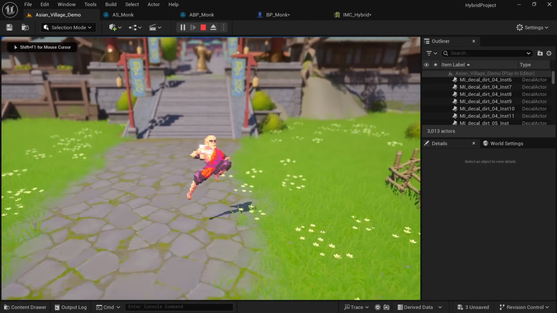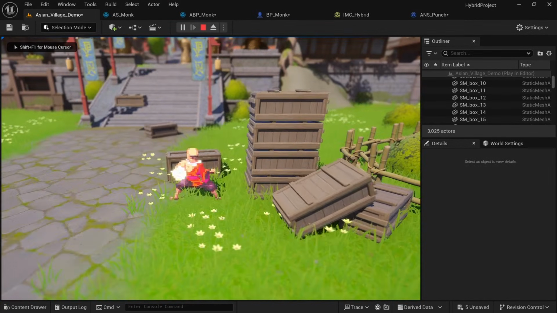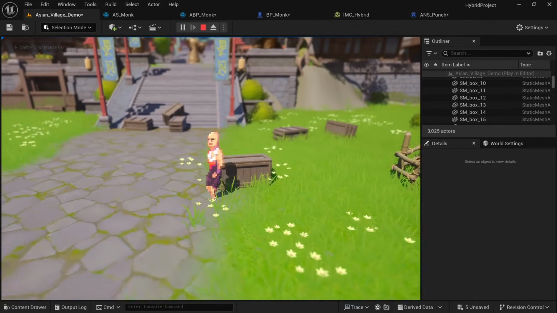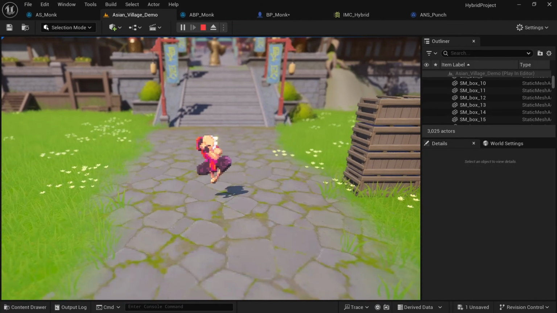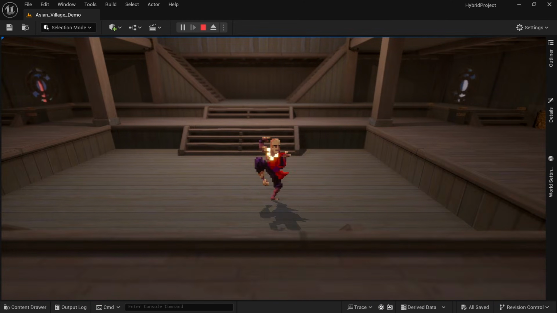We'll then also use PaperZD to implement the jump and fall animation. And I'll also show you how we can play one-off animations through anim overrides and how to play endless animations through anim jumps. All of the techniques you'll learn here aren't genre specific and can be used for Metroidvanias, beat-em-ups, RPGs, and much more.